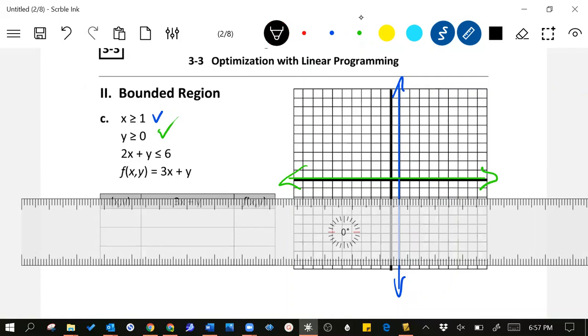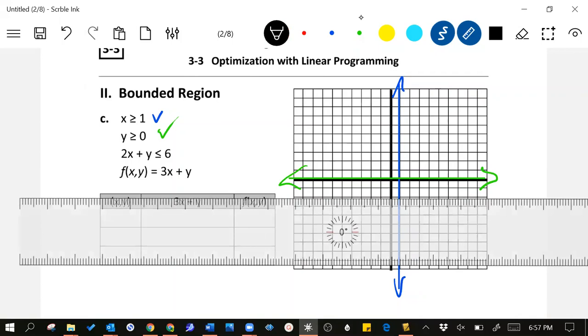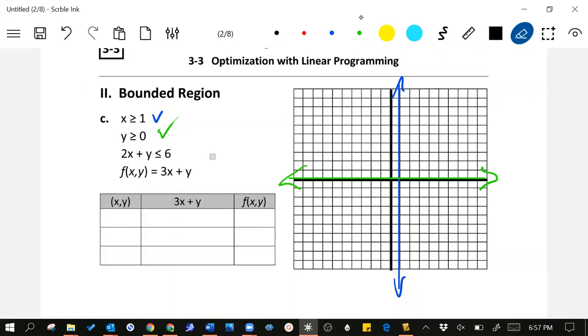And then I'll do red or black. I'll do black and use the red one for the vertices. Okay, so that one though, I need to change. I don't have to change it around, but it's easier for me to graph if I do it as y equals mx plus b. It's y less than or equal to, it doesn't change the sign with the 2x coming over here, -2x plus 6.